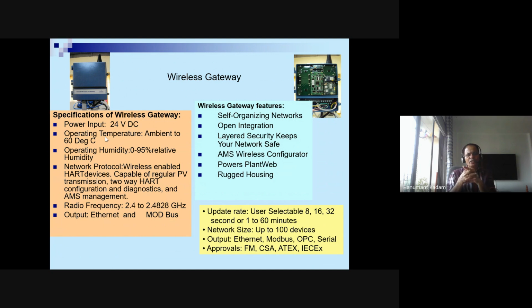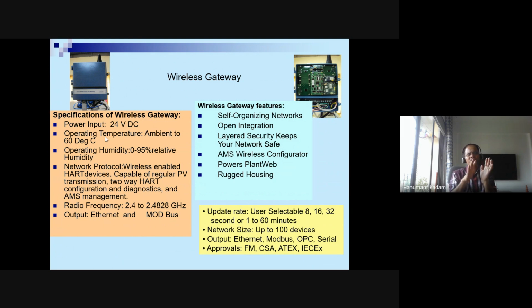They support wireless enabled HART devices. It is capable of regular process value transmission and diagnostics, and other asset management solutions. Asset management system means specialized software for asset management.